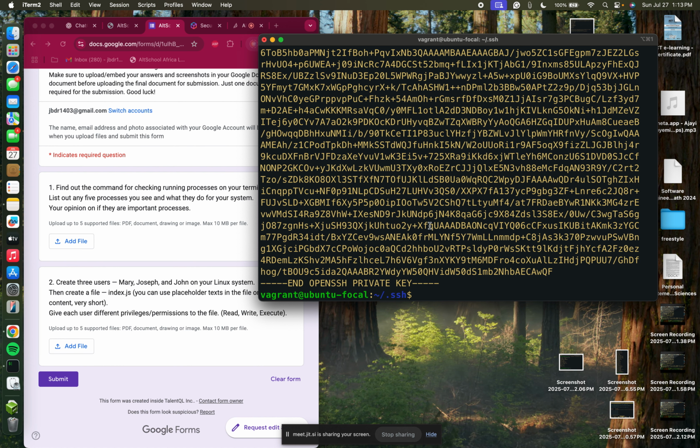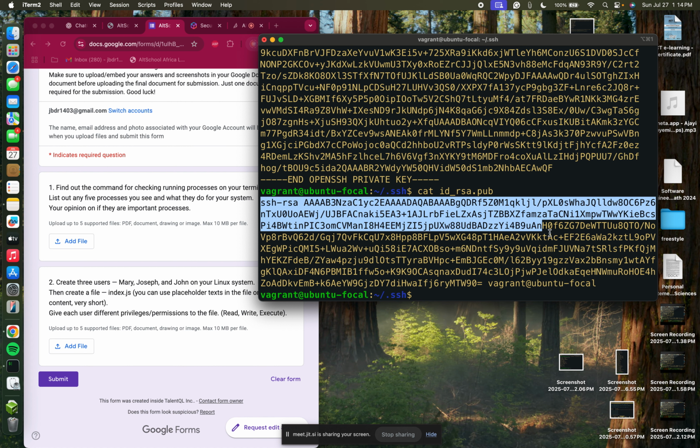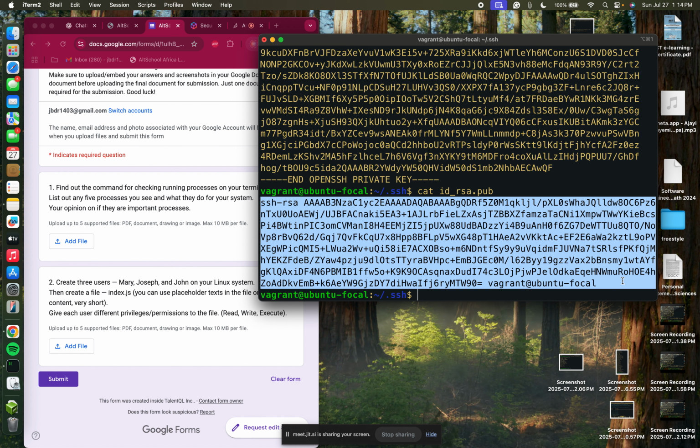Sorry. Because the private key is the long one, the short one is your public key. So you do cat ID_RSA.pub. Just always know, even if you confuse which key to use, the shorter one is the one you are supposed to use. The longer one you are not supposed to. So you copy everything like this, go and put it in the server that is waiting for you, and that is it.